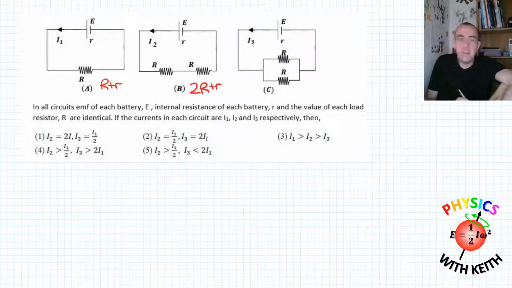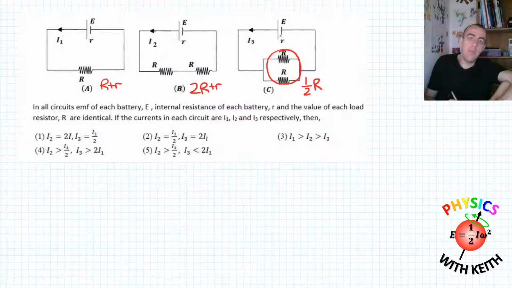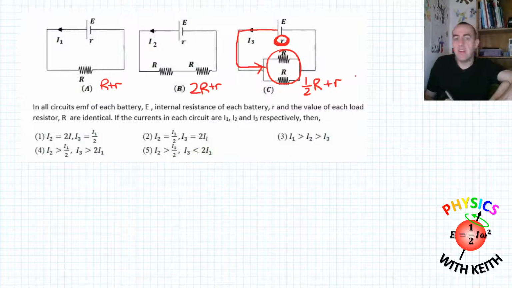Now, quantitatively, GCSE students no longer need to know this, but if you have two identical resistors in parallel, the resistance of this bit becomes a half of the resistance. But don't forget, I've also got this internal resistor, which is in series with this parallel branch, so I have to add that series resistance on as well. It's a little bit complicated. I know it's a little bit complicated. I'm going through it quite quickly.